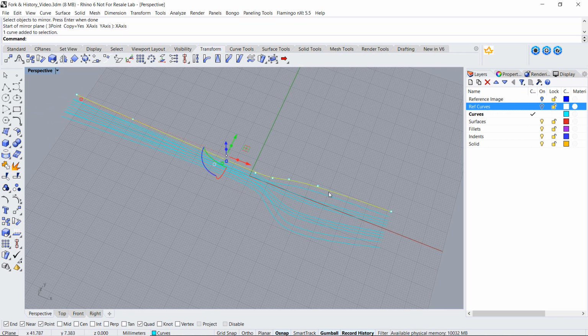Offset is also history enabled. So you'll see that by moving only the control points of my original curve, it will affect all of my setup. This makes it a very easy way to iterate between multiple shapes.